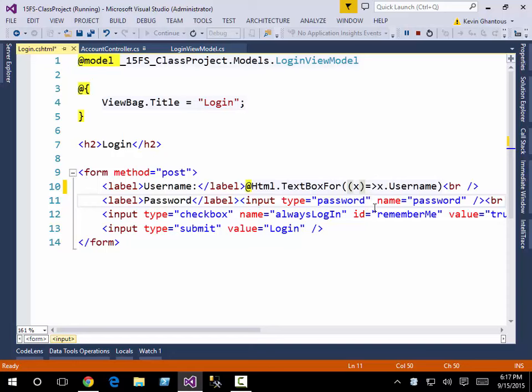What it's doing is taking in x, and right now we don't know what it is, and then saying I'm going to take x and do something with it on the right-hand side of the arrow. In this case, x is being passed in, and I'll tell you what x is in a moment, and then it's grabbing from x the username property.